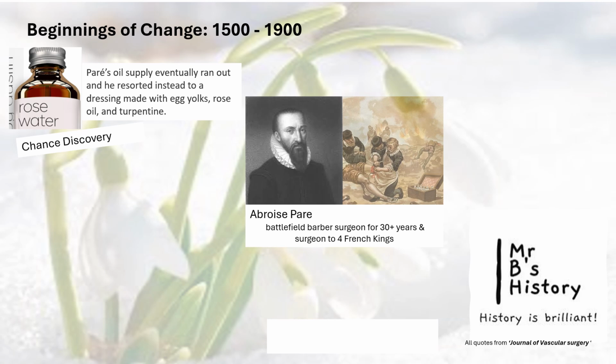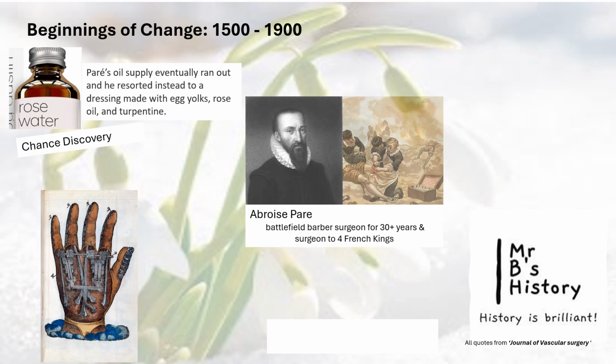Obviously some pain because they've just had a limb amputated without anaesthetic. But those who'd been treated previously with the traditional hot oil and tar method, many of them had died, many of them were in a very bad way. So chance discovery during wartime. Thank you, Ambrose. But he also went on to design a range of artificial limbs for people. Obviously, you've had your leg cut off, you've had an arm amputated, you've had a hand amputated. Then he designed things so people could allegedly be able to pick up knives or forks and even hold a sword fight. Whether that's true or not, I don't know. It sounds a bit like hyperbole to me.